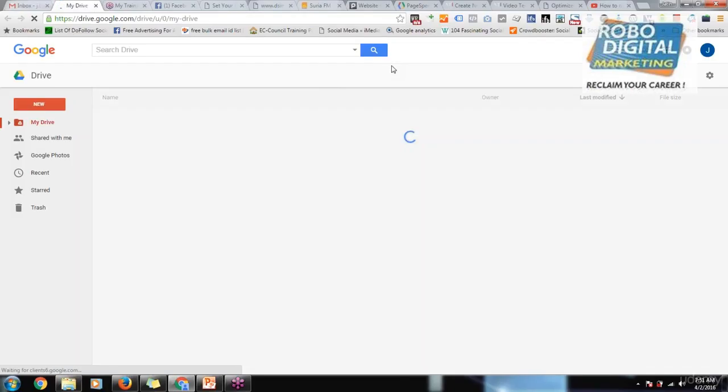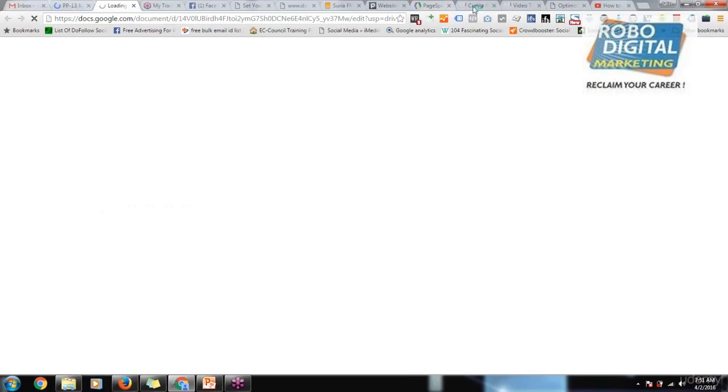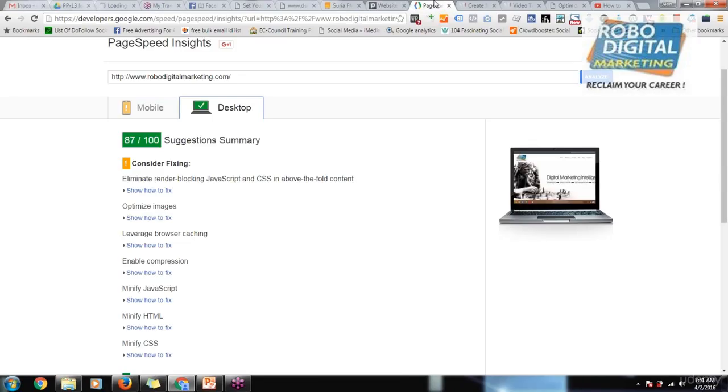So basically, this tool will help to improve the page loading time. As you have seen, my page loading time was 5 seconds and yours is quite heavy. If you use this plugin, the amount of time required to create pages will reduce, as well as the page loading time.